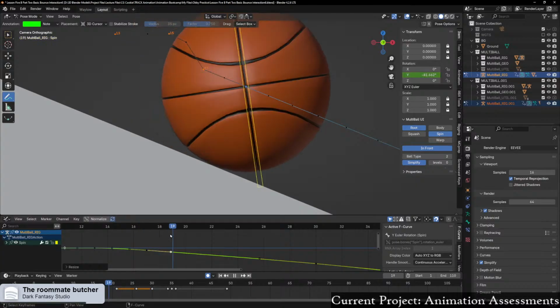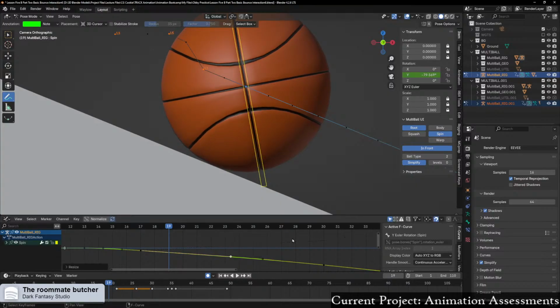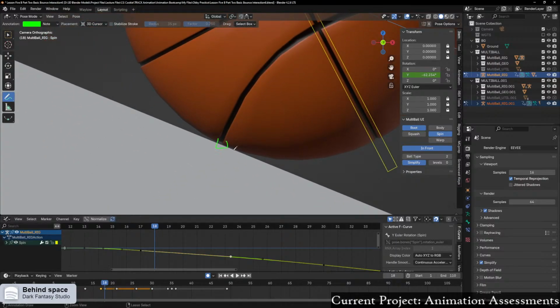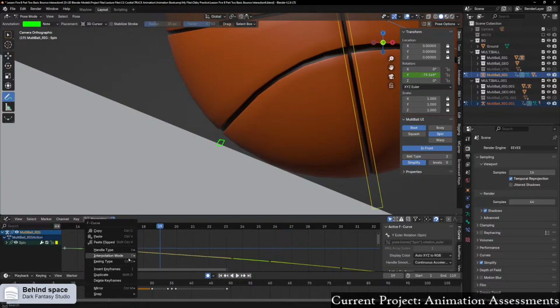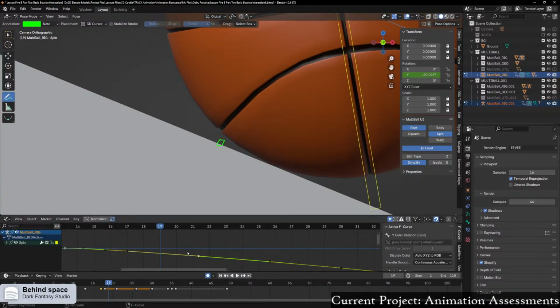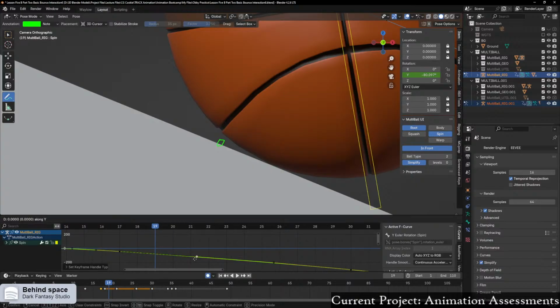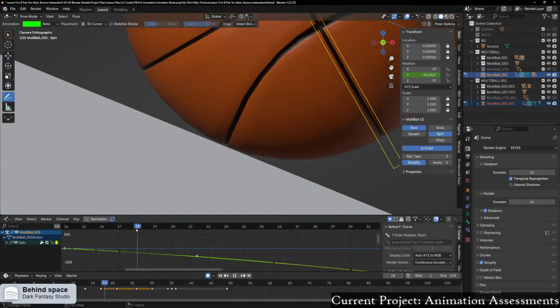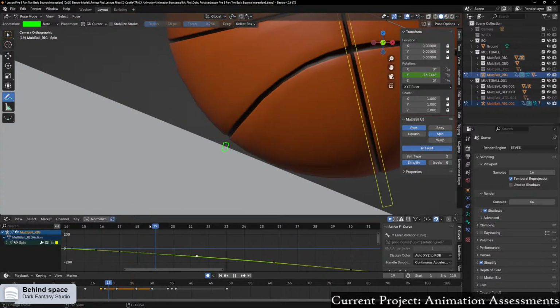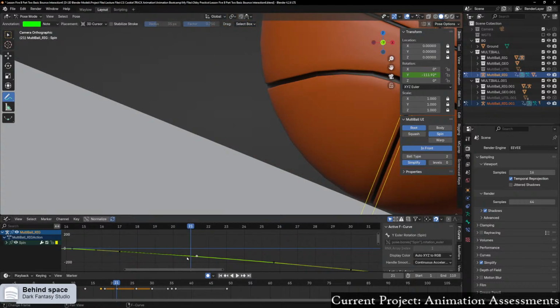So that maybe needs to be scaled in a bit more. Bring up this. Okay, that is actually roughly where I want it.